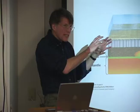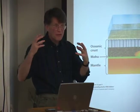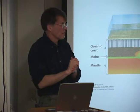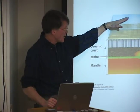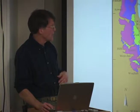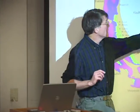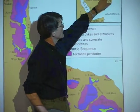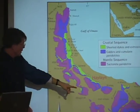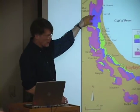And we can tell that it comes from the ocean crust because we can look at the sediments that are on top of it, and we can see that they're all filled with marine fossils. All the kinds of things that we associate with ocean sedimentation we find in there. And we find a certain stratigraphy in these rocks. One of the best places for this is a sequence of rocks in Oman, up here off of the Arabian Sea. There's a really long stretch of what appears to be ocean crust that got shoved up onto land.